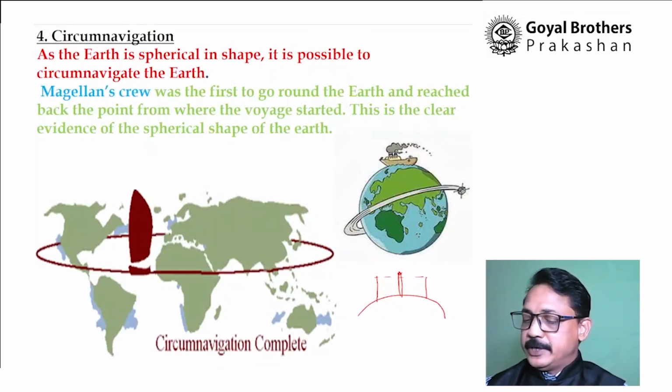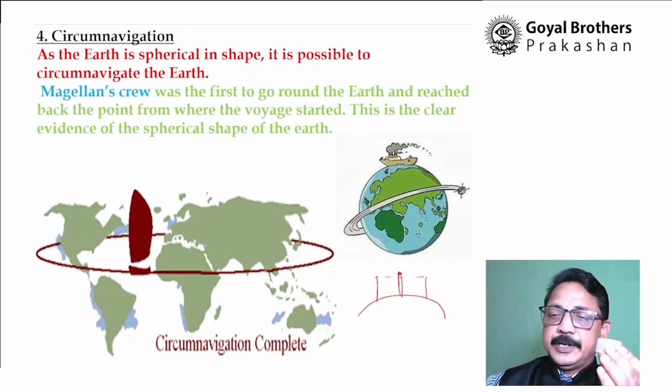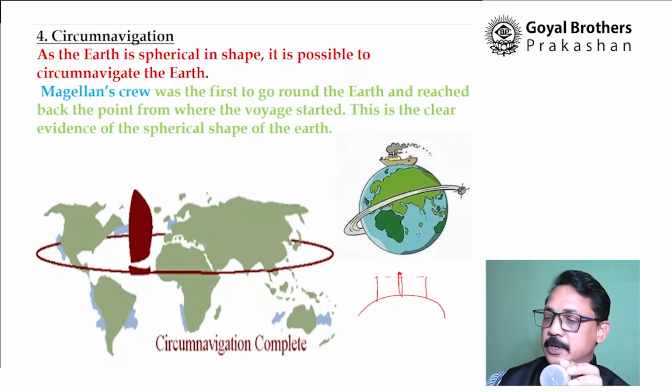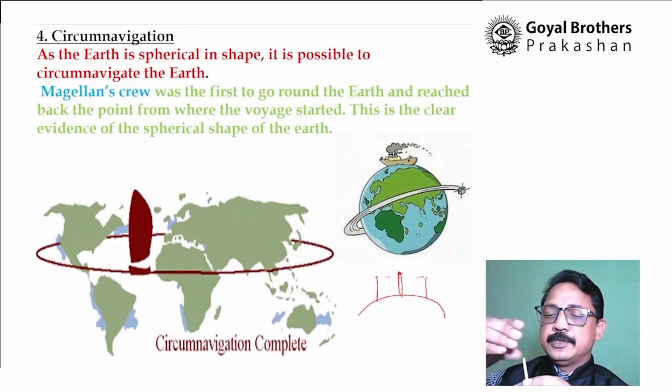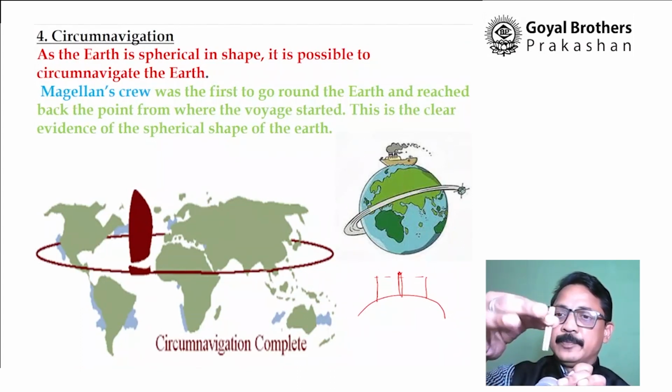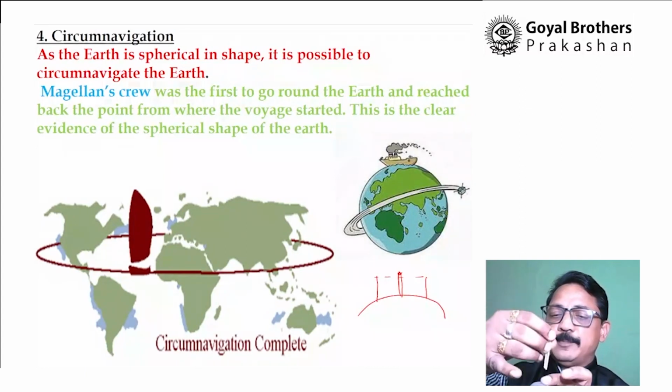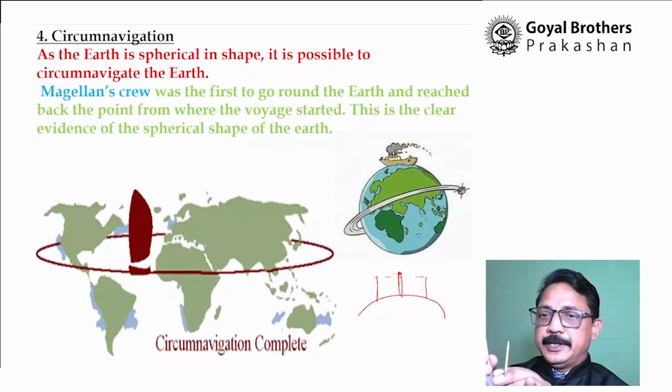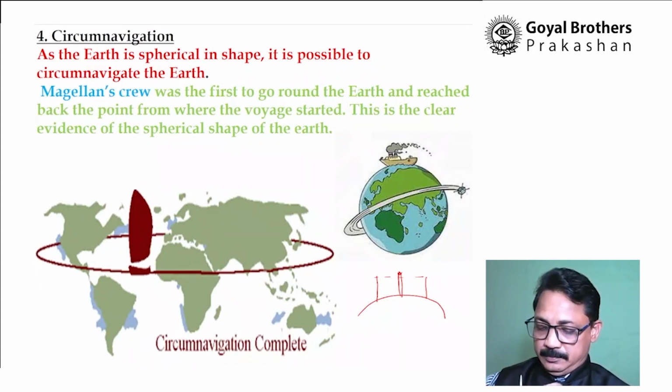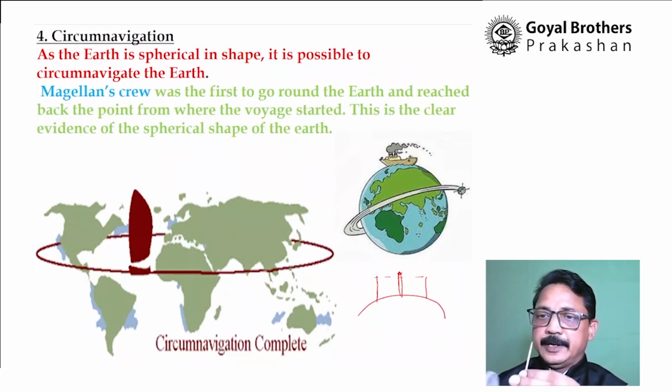So I will demonstrate this for you. Suppose this is the spherical part of the earth. Now I take here two sticks of the same size. The sticks are of the same size. I put one stick here and I put another stick here. Or you can take this example.